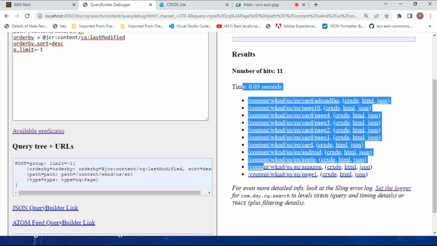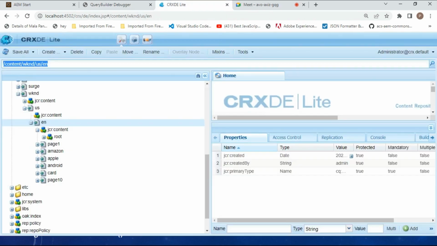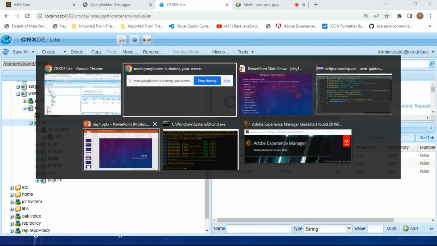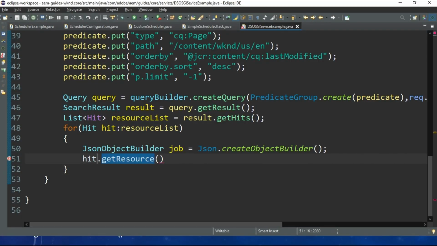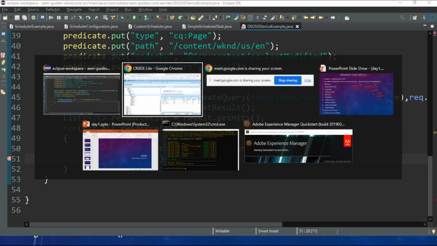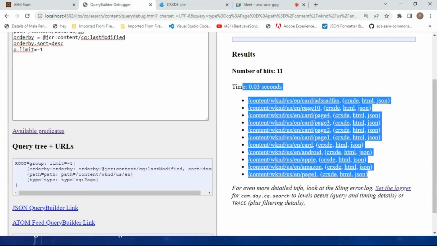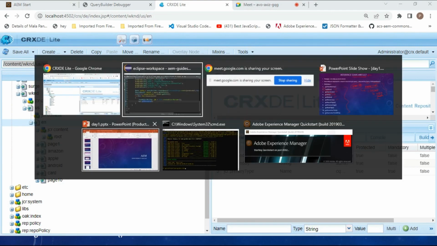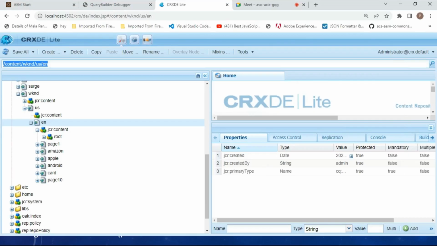This one is your hits only, but if we want to convert from hits to resource, then we have to call hit dot get resource. That means from this we got the resource, this is the resource we got.